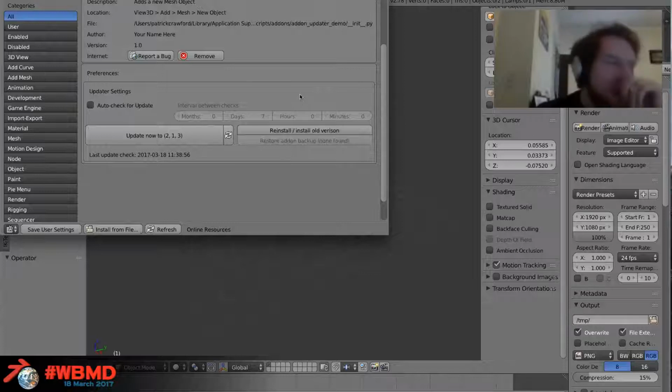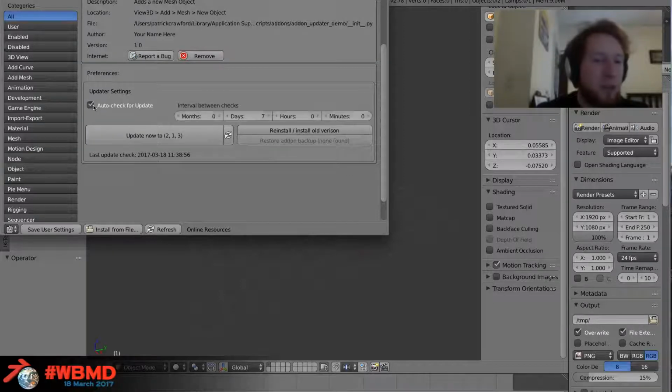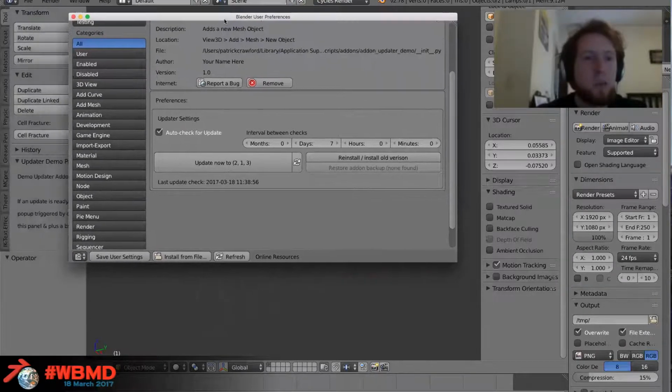Now I'm going to close this out with one very, very last thing. So at this point, we have not actually implemented the code that does the auto checking. So right now, if I check this box and save it, it's not going to do anything. You're not going to have auto checking. You actually have to place one more piece of code wherever it may be appropriate. And that piece of code essentially draws the background for doing the update.